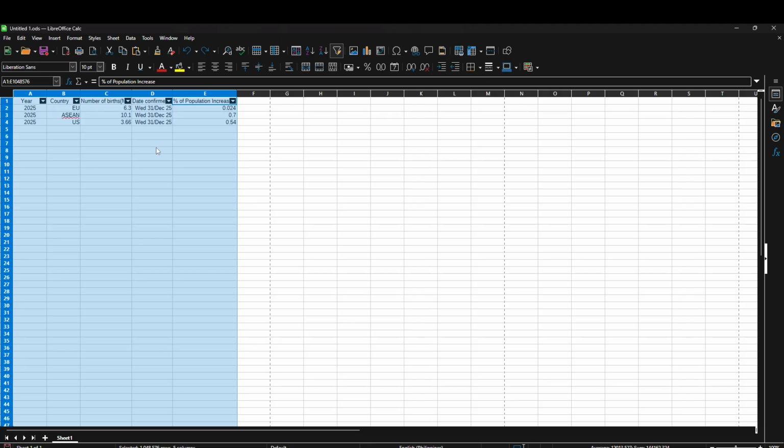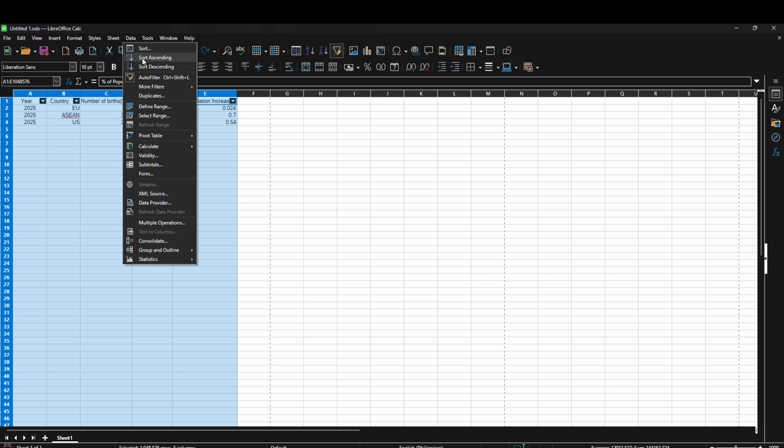If you want to keep those drop-down arrows available for later use, but show every row right now, use the Reset option. Go to the menu bar at the top and open Data. From there, choose More Filters, and then click Reset Filter. This tells Calc to clear the current filtering rules without removing the AutoFilter itself. Your previously hidden rows should reappear, and the drop-down arrows stay in place, so you can quickly filter again when you need to. This is perfect when you're frequently switching views and want filtering tools ready to go.